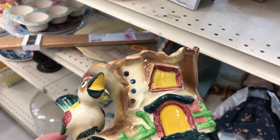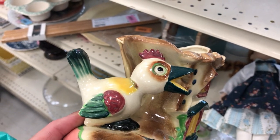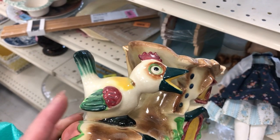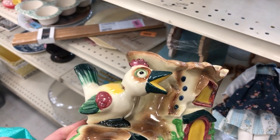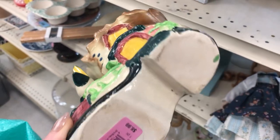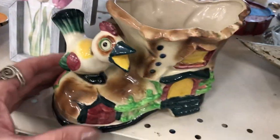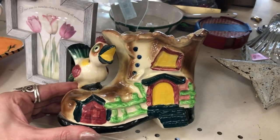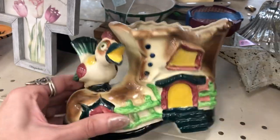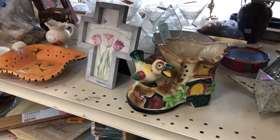Now, I don't love this, but that right there, I see people like Jocelyn, Crazy Lamp Lady for one, a couple other people pick up bird pictures like this. Sometimes they're Japan, sometimes they're Czech. I wonder what this is. It's probably Japan. It's just that bird I like on there. See, this style just doesn't really trend that well. But it's that bird. Okay, how much was it again? $6.99, okay. If it's here next sale day, then yes.